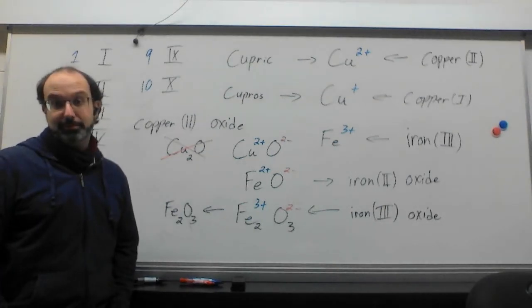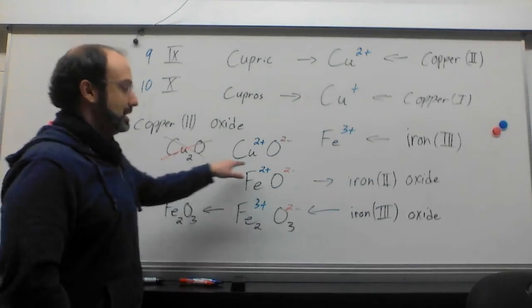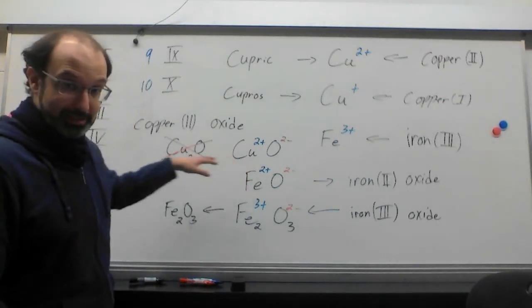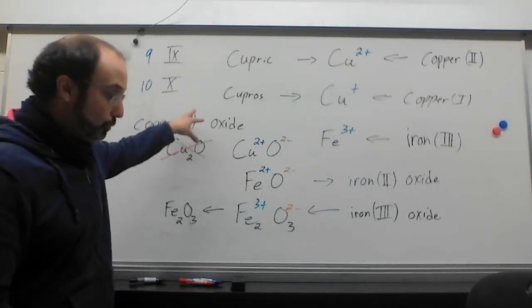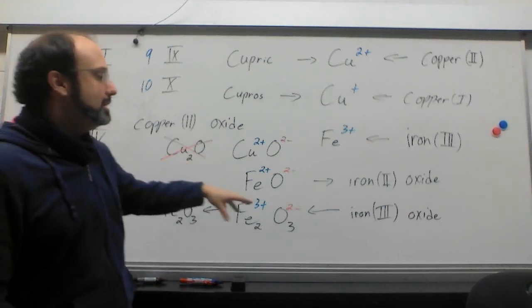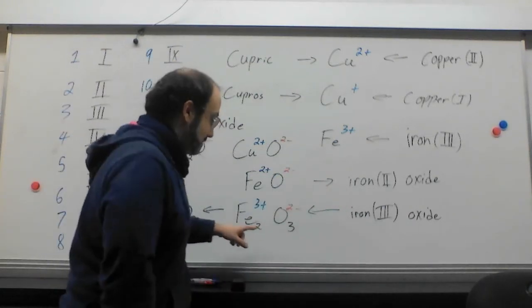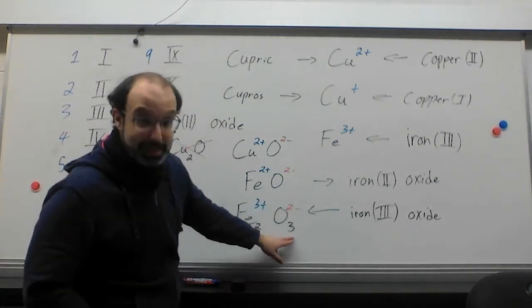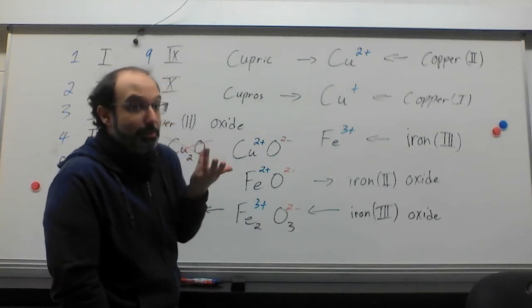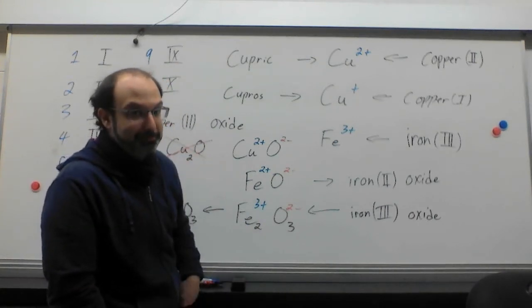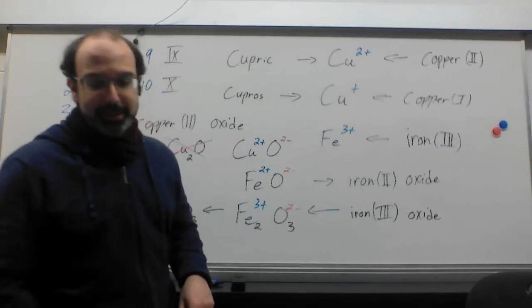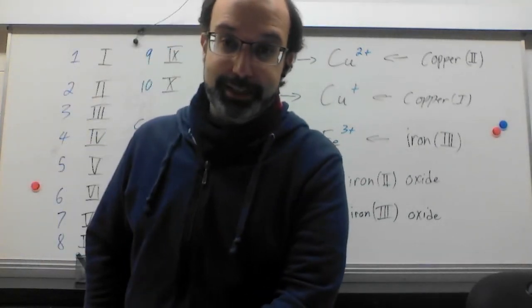Done. So that's the only real tricky one that students will do on a regular basis, is that they will get copper 2 and assume that it's the 2. They'll hear iron 3 and they'll assume there are 3 irons, because there is a 3 in here, so it's not unreasonable. It's just in the wrong place. So that's the only part that you need to be careful about.